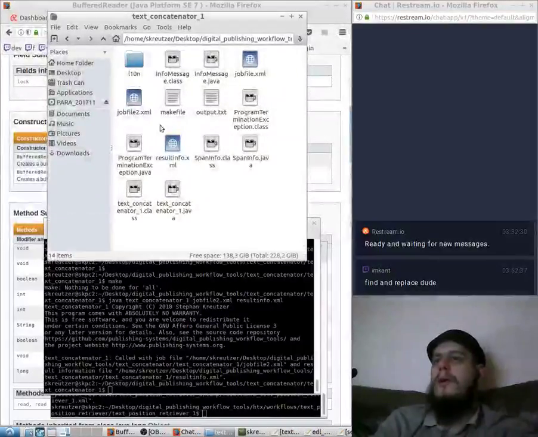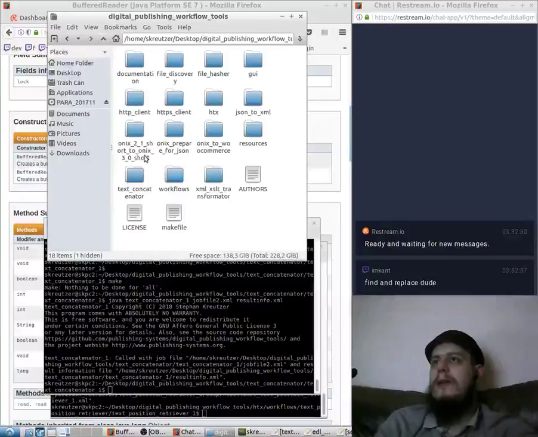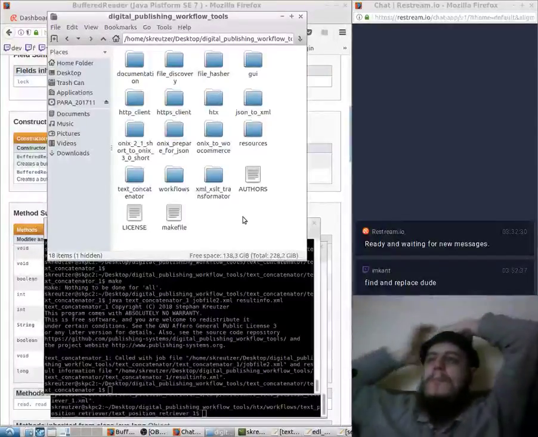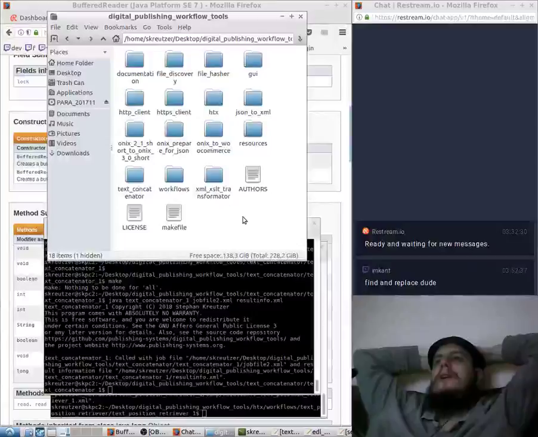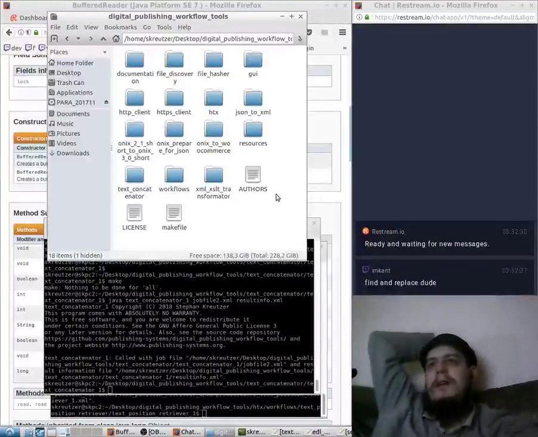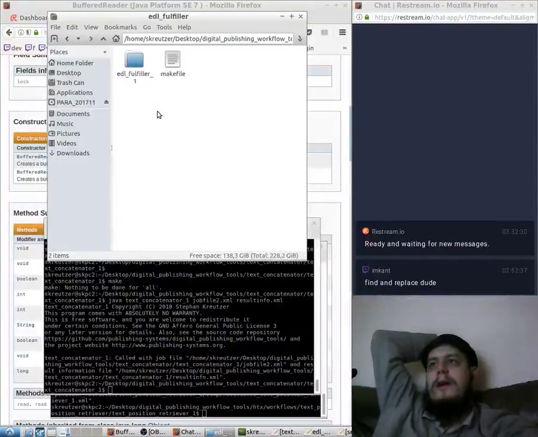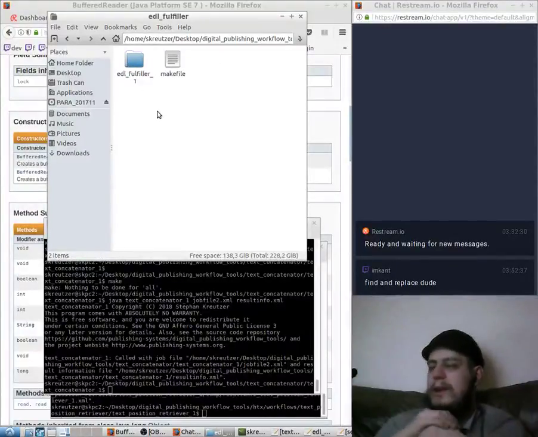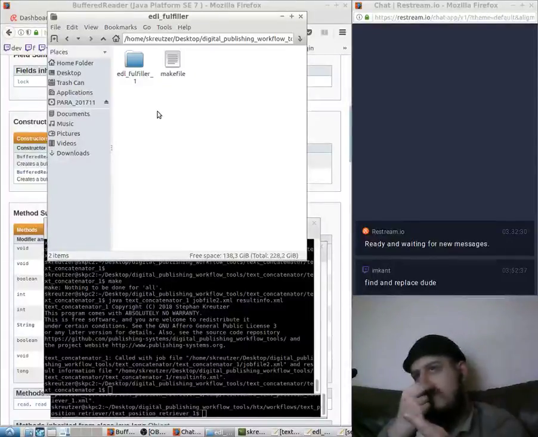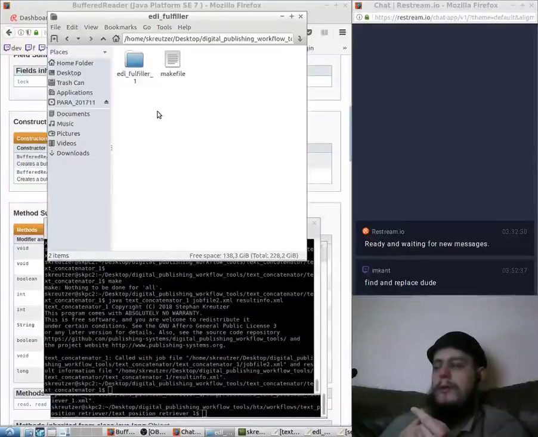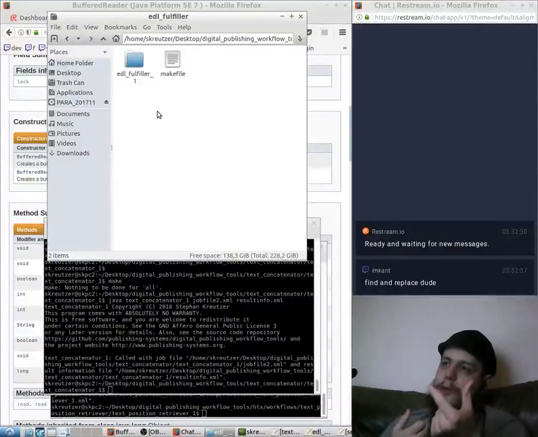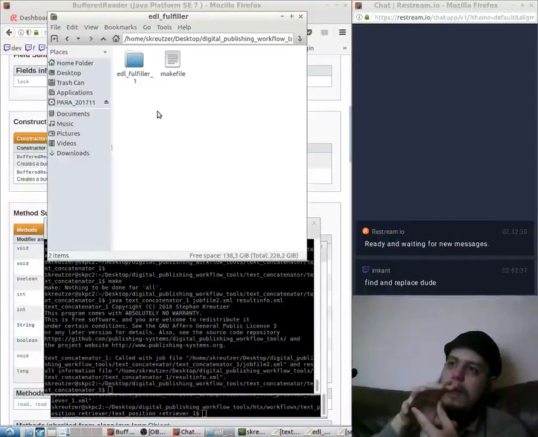So all we have to do now is to add that to our workflow. Now the question is, I mean, the EDL fulfiller is one. There's basically the option to have two tools, or nodes, you could also call them nodes, and then build a workflow above those two.